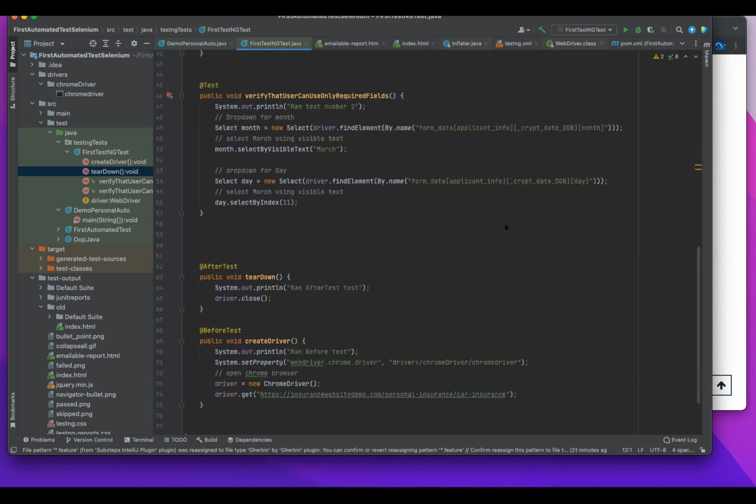And then at the end, it will run the after class. Fariha, you had a question? Yes, when I was doing the after test, then I erased it and did the after class, and it's doing the same thing. So is it the same? Yeah, it's very similar.